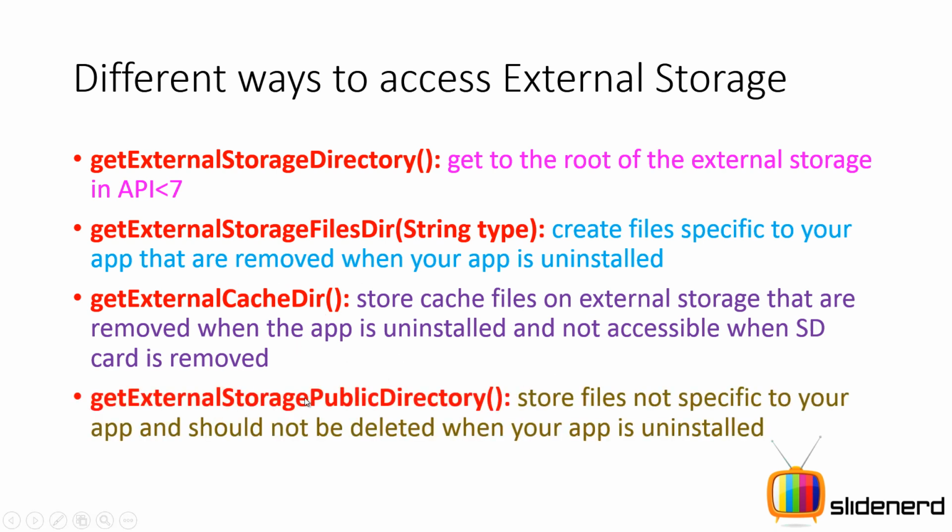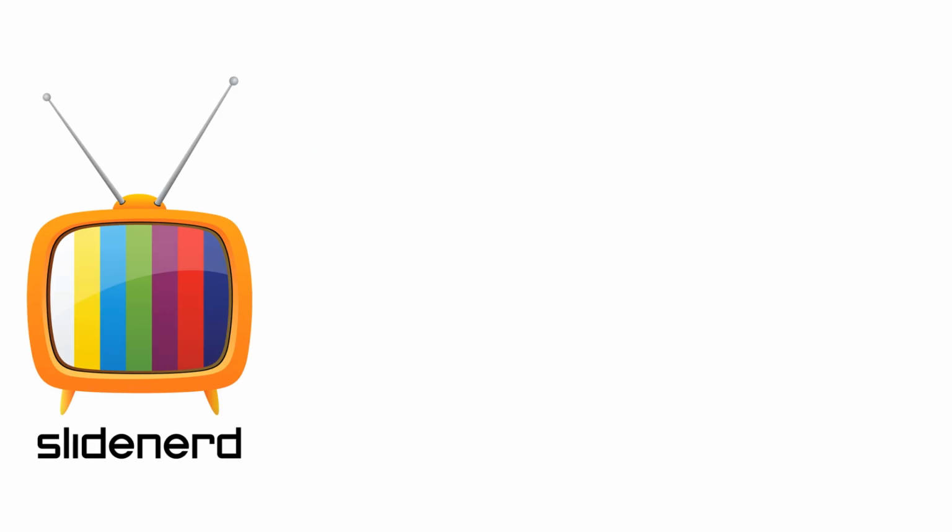And then there's the getExternalStoragePublicDirectory, which is the method you guys will be using for storing files that should be kept public even after your app is uninstalled, and that should be available to other apps, like images or videos for your external storage for your app. So hopefully you guys have understood something about external storage. I know this is all way too much information to get inside your head at one shot. Take your sweet time, chill out, and get this done.